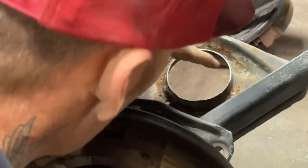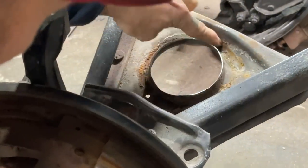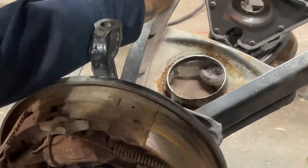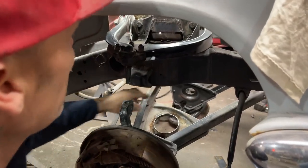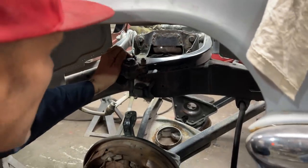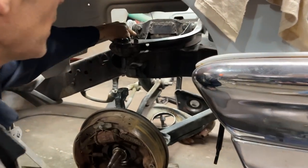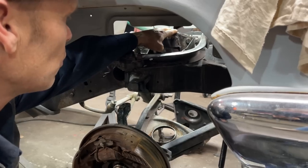You can see the pigtail of the coil spring where it sat. There's the end of the pigtail, and it came around there like that, sat there like that. It ran up inside this part here, and the coil was running up inside the chassis right here. And this little tiny hat up here was for the shock, and I've cut that hat off. I have no fear of cutting that hat off because we have two layers of metal that are riveted to the chassis, which holds this top control arm.